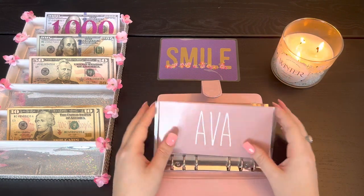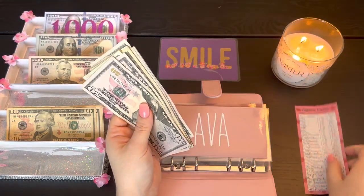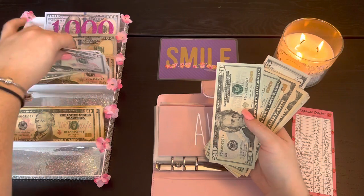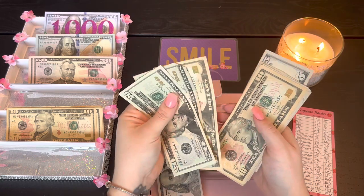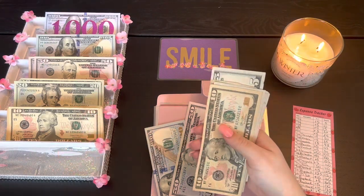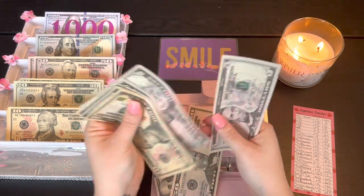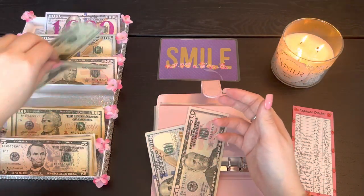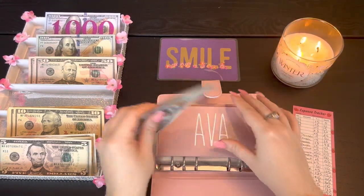So let's start with this binder. All right. So Ava, let's see what we can do with her. I haven't looked at any of these, so we're just doing it together. So 190. So let's do 100, and we'll do 20, 40, 50. So let's do a 50. I'm probably gonna be very repetitive, but I have to do it for my brain to make sure I know what I'm doing. 10, 15, 20, 25, 30, 35, 40. All right, so we'll do two 20s. Oh, well, there we go. Okay. So 150, 160, 170, 180, 190. All right, so that's the best we can get for that.